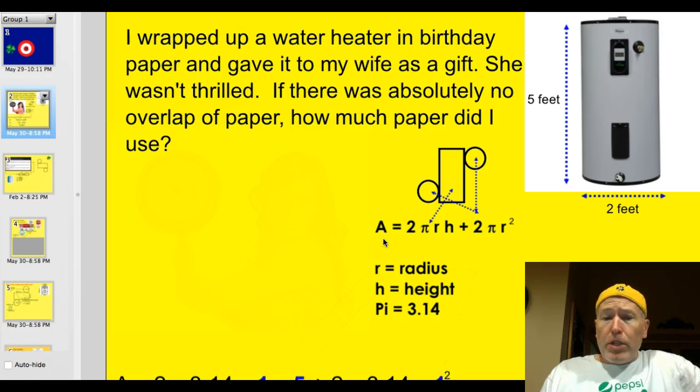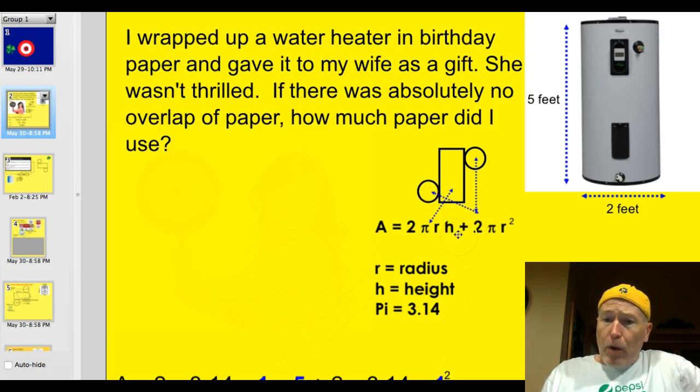So the formula you can use is the surface area is equal to 2 pi RH plus 2 pi r squared. Yikes. Let me explain a little bit more. The 2 pi RH is really finding you the area of this soup label here. What they're basically saying is we need to find 2 times pi times the radius, or the circumference, and we need to multiply it by the height, because the circumference is going to be the same measure as the length of this soup label, or the rectangle. Now we already have the height. We already know the height is 5 feet. So this is going to be 5 feet. We need to determine this measure right here.